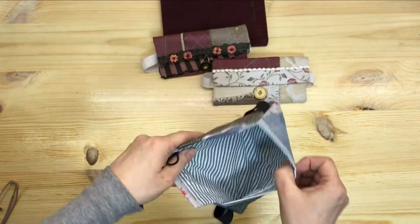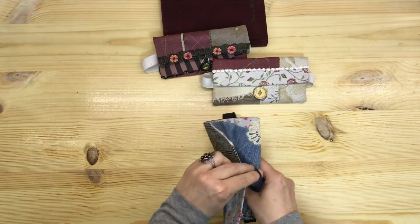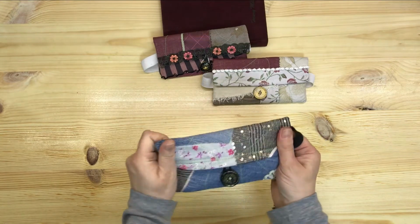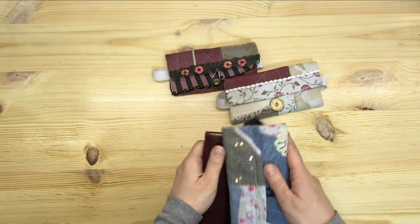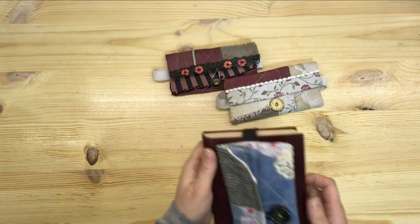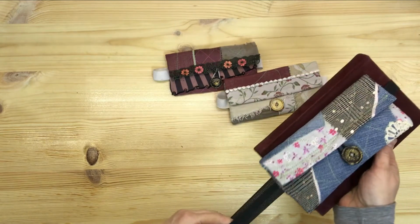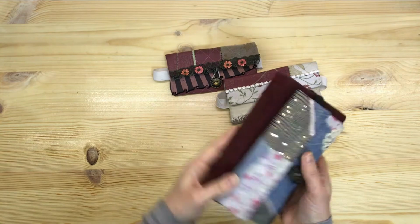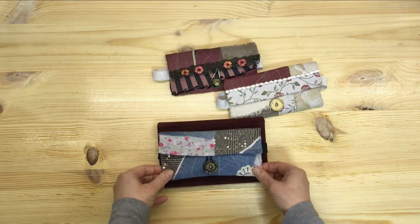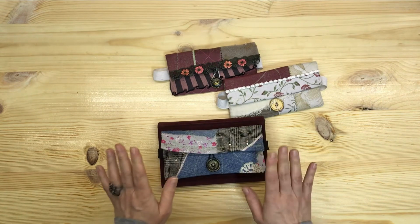Now let's test if it fits. It's a perfect fit. Really nice. I love it. I love how this turned out. It looks so cute. Let's see what it looks like on the book. Nice. And there's room to even put a bigger journal or a wider book. Oh, it's just so cute. I love these fabrics that Steffi sent. It's just so nice.